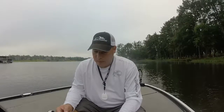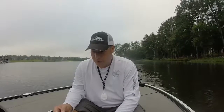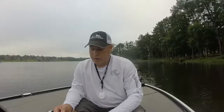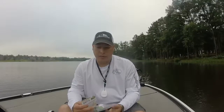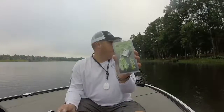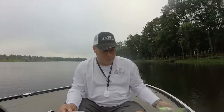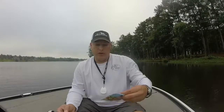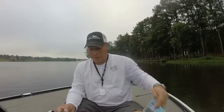Next up from Booyah Baits is the Snooze Alarm Buzz Bait. Kind of a cool looking buzz bait. Top water. Hopefully this will pick something up quick. And then from Z-Man, we have the Punch Craw in Green Pumpkin.